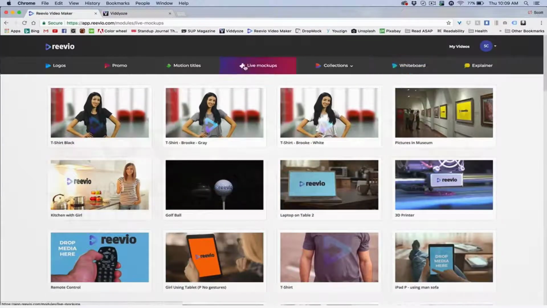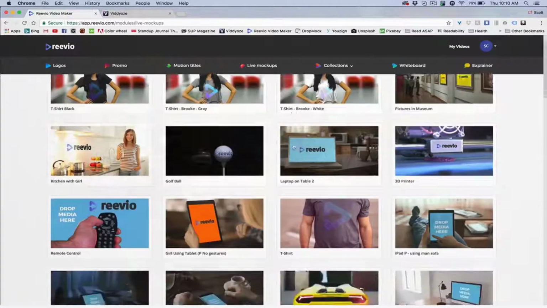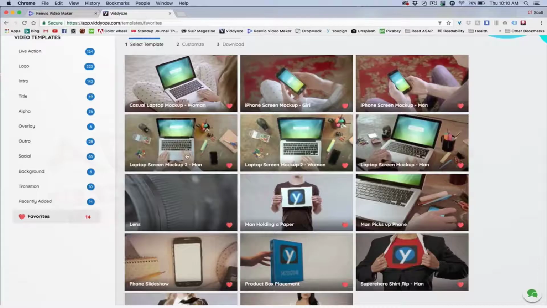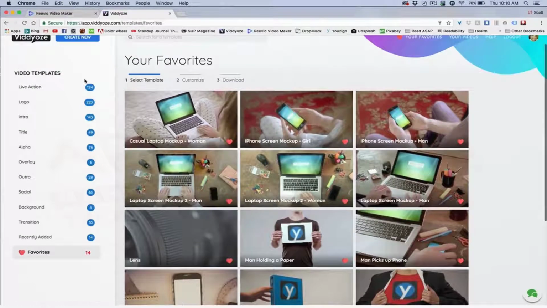Another thing that's neat is they have multiple templates that have multiple scenes within them. So while there's sort of 250-ish main templates as I count it in here, many of them have 6 and up to 14 different scenes, and you can render and mix and match them, and it's really cool. They have the ability to keyword search for built-in images and videos and a lot of stuff. I want to show you all of that here. But first, let's go ahead and pop into Videos, and I'll just compare this a little bit just so we can get an idea of the value that Reevio Video Maker has.